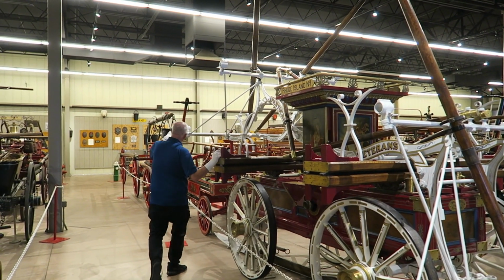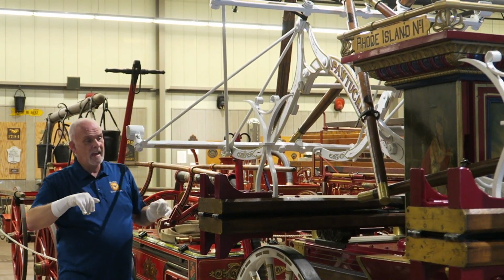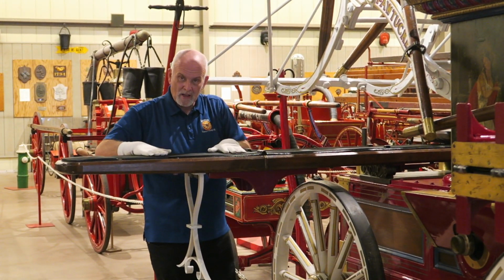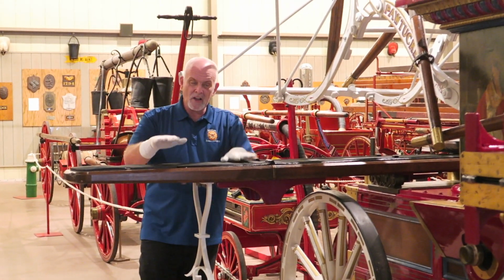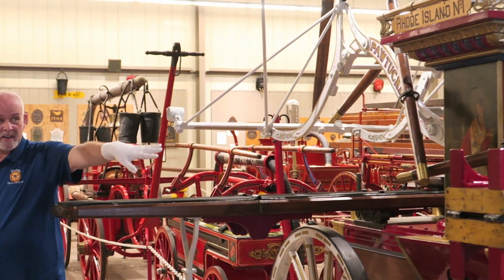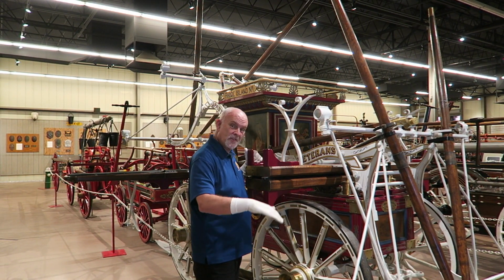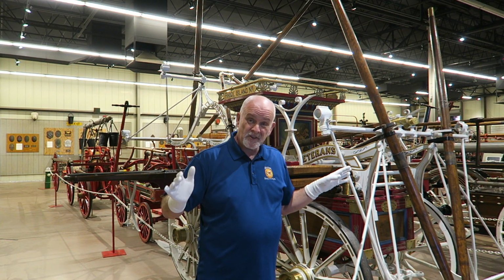When they get to the fire, they fold these handles down and they lay out horizontally. And you fold these platforms down, and they lay out horizontally. And then you've got a crew of guys, probably 12, up on this platform, standing up here, 13 down on the ground. The ones up here are working with this set of handles. The ones down there are working that set of handles. Same on this side. So probably 12 up on the platform, 13 down on the ground. So 25 guys each side, 50 in all.